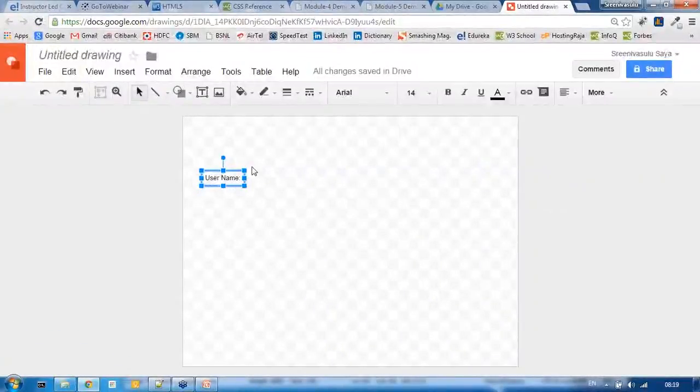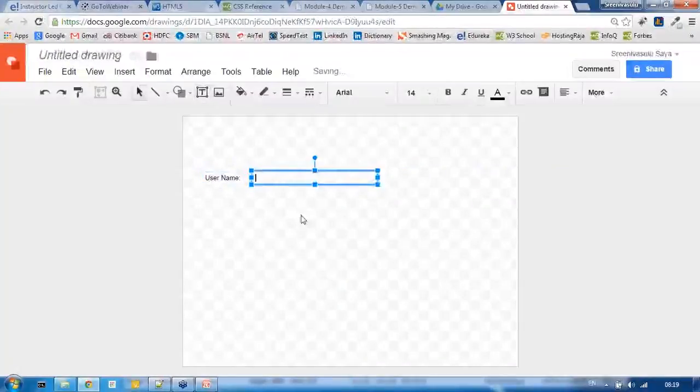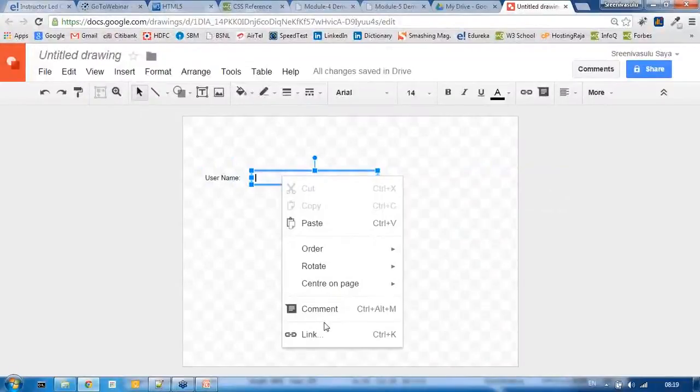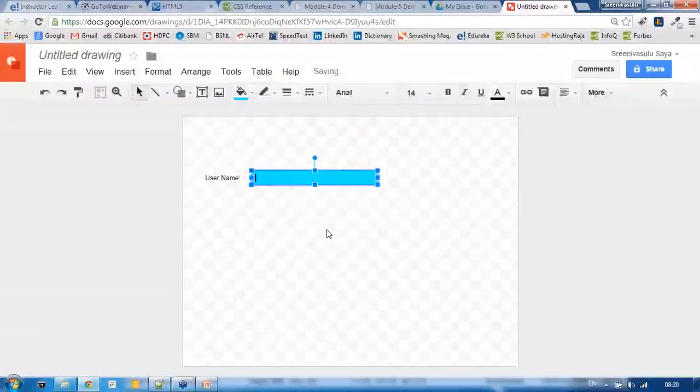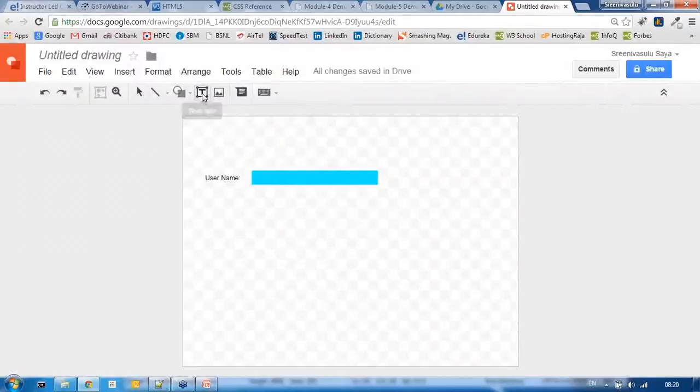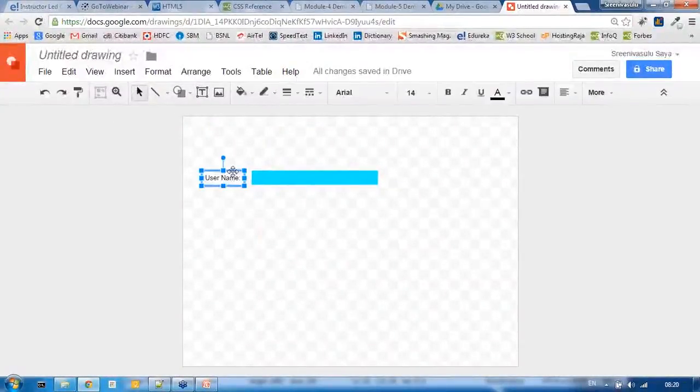So now here I created the field name. Then you would like to display an input box, so you can define it like this. You might have to change the font size, the background and foreground, so that it looks different. For example, you can fill it with a different color, something like light green. Then you can add one more. You can just copy and paste the same thing here.